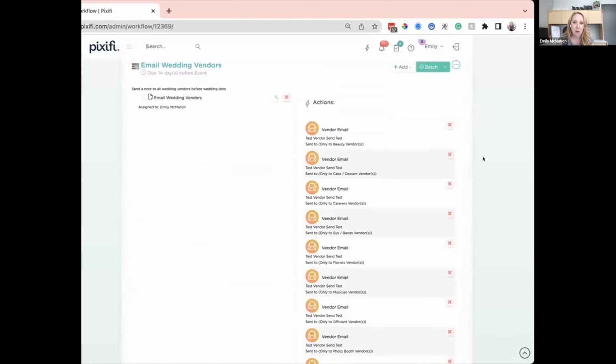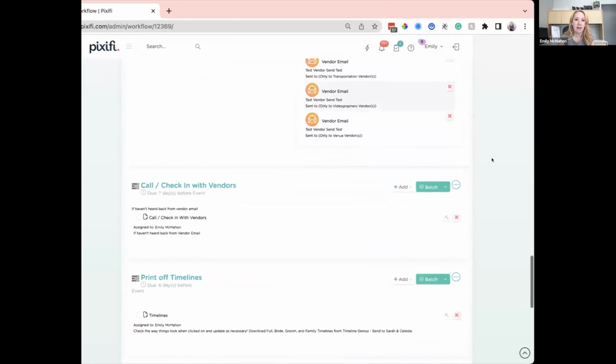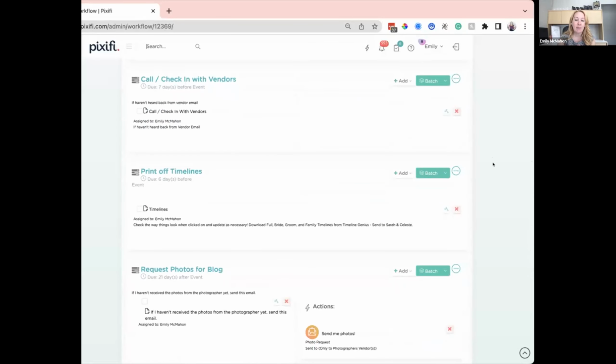And then this is a really important step for us. We email out all of our wedding vendors about 10 to 14 days before the wedding, just to confirm arrival times. They all get the same email, and that goes in along with their timelines. And if we haven't heard back from them, then we have this extra step that says, hey, it's a week out. I still don't know what time the cake is coming. Can you please tell us?